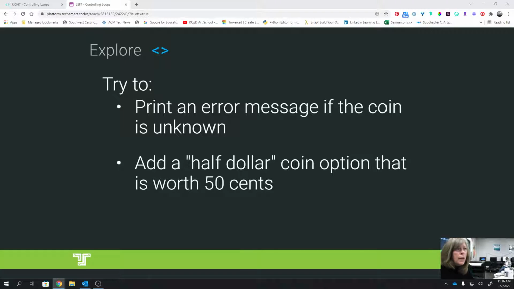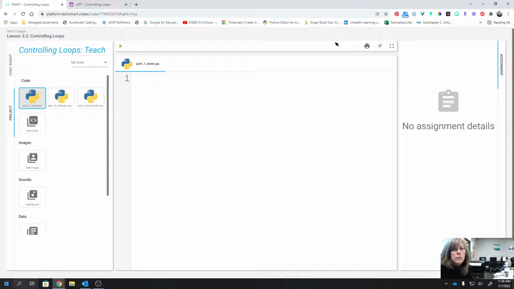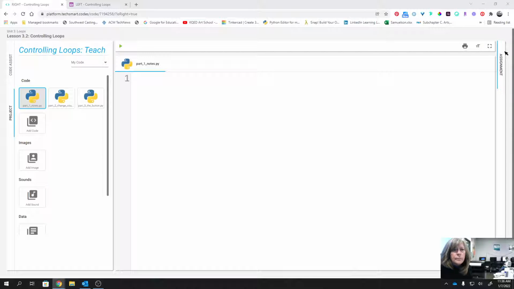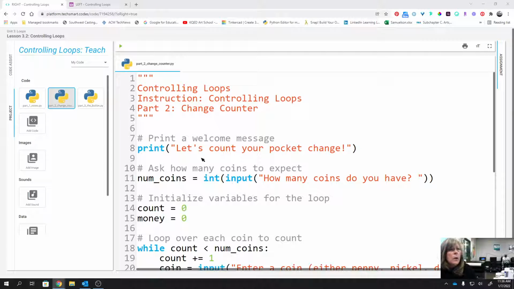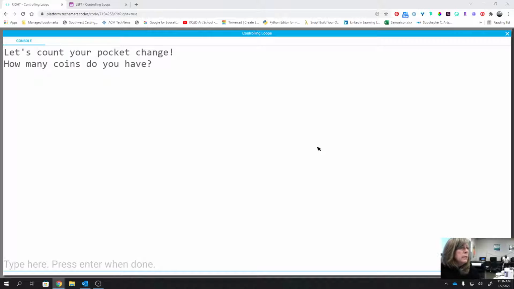So let's go ahead. You've got a little program there. Part 2, change counter. Make sure I got the right one. Part 2, change counter. All right, so if we run this program now and look at it, let's see what it does.